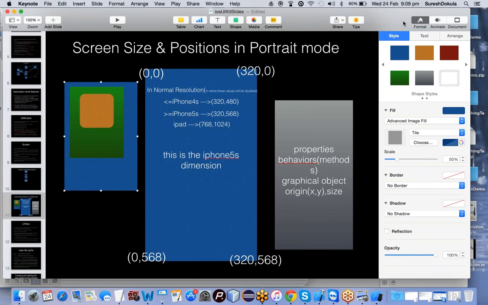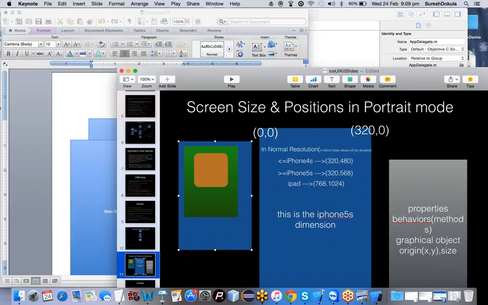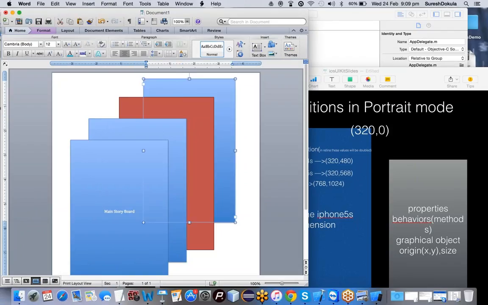Suresh, can you repeat that screen layers one more time, please? It's like this will be your screen. So either your iPhone or iPad, whatever it is, this will be your screen, app level. On top of it, you will have a window as a base. On top of the window, you can present any of the storyboards. By default, the storyboard comes with the window. So your application comes with a window, and the window will have a storyboard. Without a window, you cannot present anything.